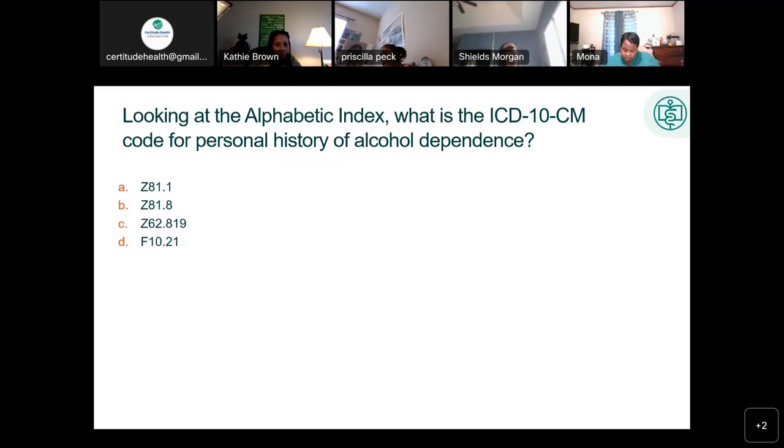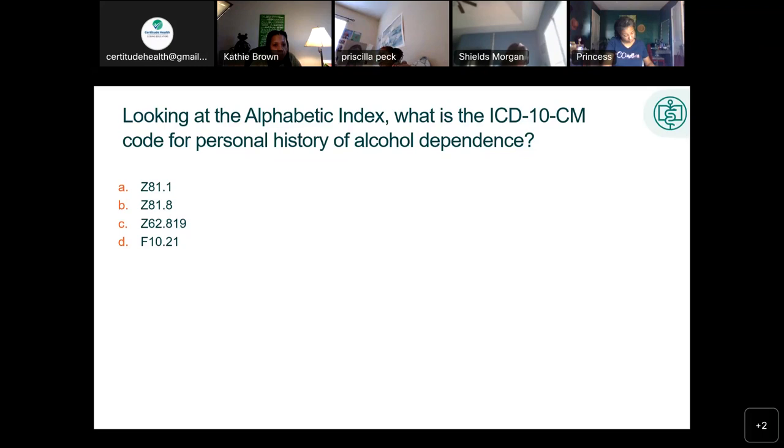So do you see an indention once you're looking at personal? Do you see abuse, right? But we're looking for a specific type of abuse. So it's abuse of, just under substance abuse, then go down to alcohol. You're going to go to alcohol dependence. Alcohol dependence. Because our main term is history. The first thing that we're coding is the history. The history of what? Alcohol dependence. And the fact that it's a personal history. So we're currently under history personal.